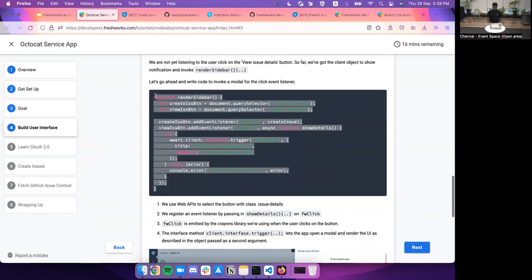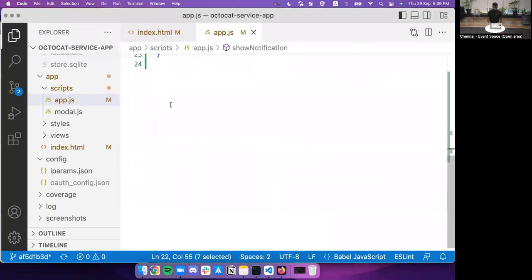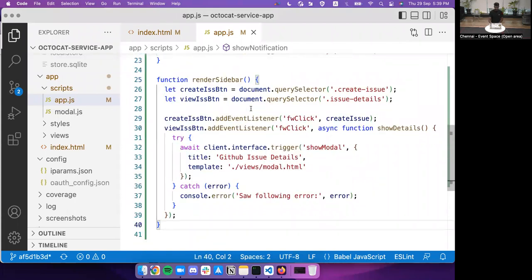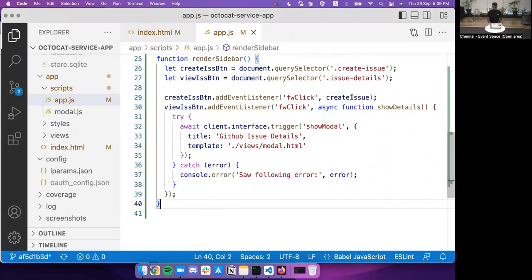Next, what we are going to see is, when we are clicking those buttons, we need to do some actions, right? So let me add that code. When clicking those buttons, we are going to create an issue and then show the details in a separate modal. The reason we implement a modal here is that the app itself has very little real estate, right? We can't show much detail here, though we have an option called resizing. The app height can be resized, but the width cannot be resized, right? When we need more real estate, that is where the modal option comes in.